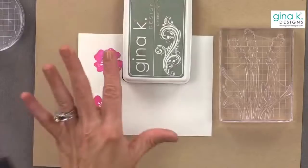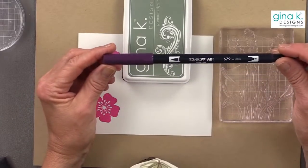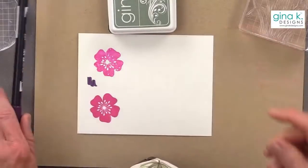Let's do Moonlit Fog. And then I'm going to pick a marker here. This is a cool marker. This is Tombow 679. Let's just take a look at this color. Oh, that's dark. I'm going to go a little lighter than that.